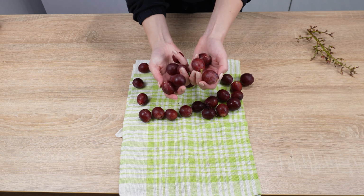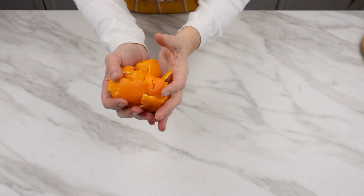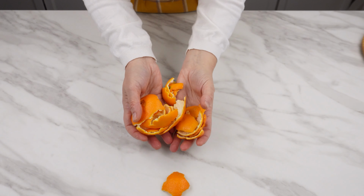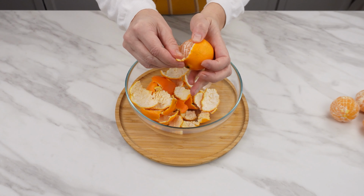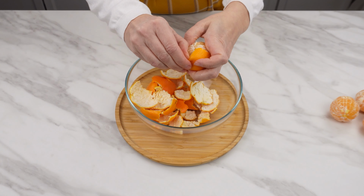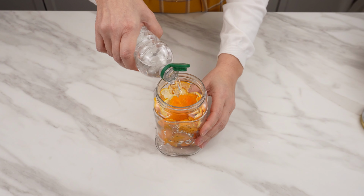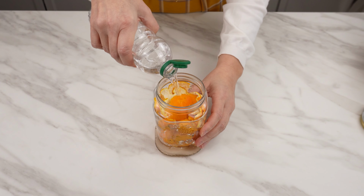Brilliant, isn't it? If you like mandarins, you will definitely be surprised. Don't throw away their peels. They come in handy. You'll see why in a moment. The next time you peel mandarins, collect their peels. In mandarin peels, as well as in other citrus fruits, you'll find D-limonene. It's what gives citrus fruits their lovely fragrance.